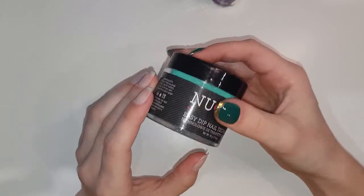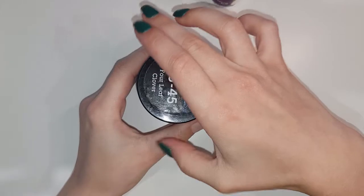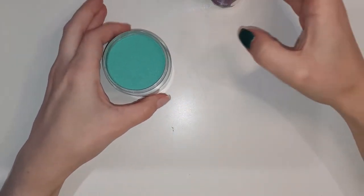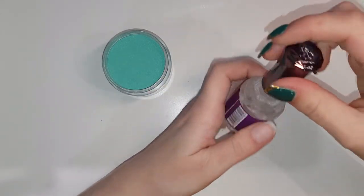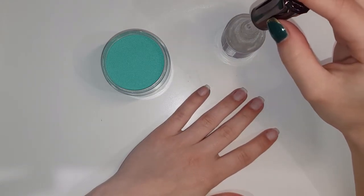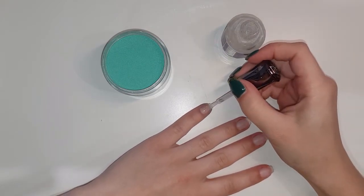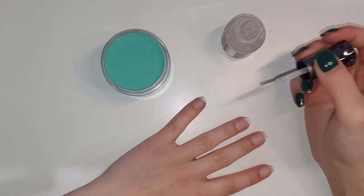I'm using the Nitro Nail base color and the new Genesis four-leaf clover powder, which is a bright green. This is actually not the same green I have on my right hand — on my right hand I have Sparkle & Co's Take My Money DP38. The reason I'm not using the same one is because I have the mini and I don't want to waste such a good color, so I'm using a much larger jar in a slightly different color.